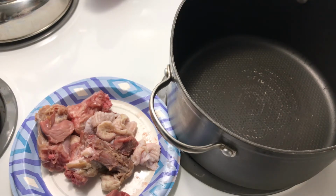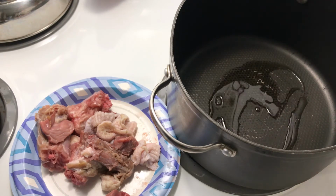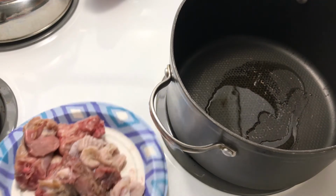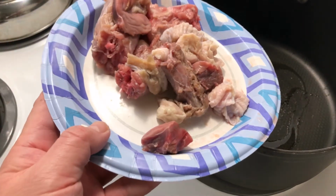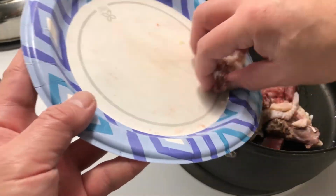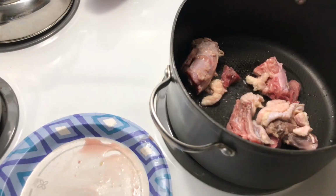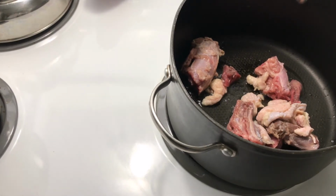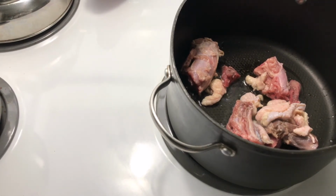So the idea of a gravy with the giblets is you're going to make a broth first. I'll just add a little oil just so the giblets have some oil to brown. Since we're not really going to eat this, I'm going to try to brown aggressively. The browner the little bits, the more flavor you'll get in there. So I'll start by browning.